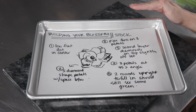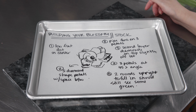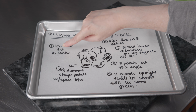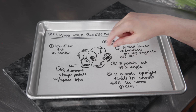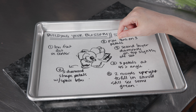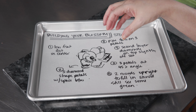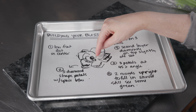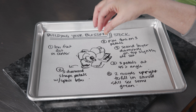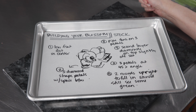It's now time to review how we're going to take our techniques, put them together, and build our stock blossom. The first thing we're going to do is grab our bag of green, number 6 tip. We're going to pipe a low flat dot in the center of our flower nail. That's going to give us something to attach and join all of our petals together, and we'll end up with a tiny bit of a void, so a little bit of that green kind of peeking through the top to give it the look of our stock blossoms.